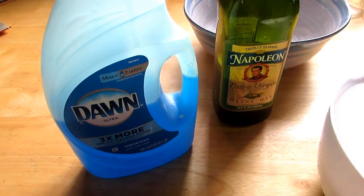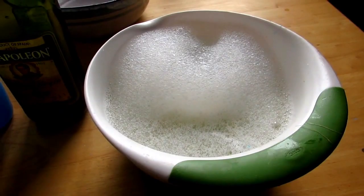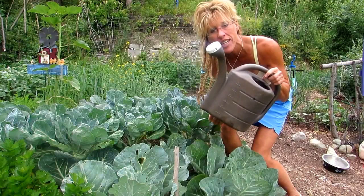Number five: apply a spray so that they stop eating. I'm going to show you my mixture — a great natural recipe that will not hurt your plants. You get a tablespoon of Dawn dish detergent, a tablespoon of oil (I've got olive oil), and you mix it in with some water. You can apply it in a bottle, or like I did, put your concoction in a water container and pour it on.